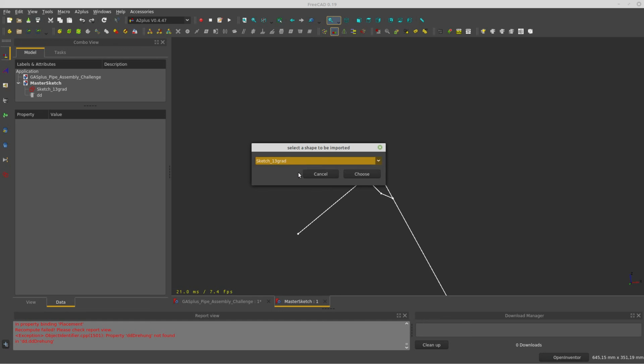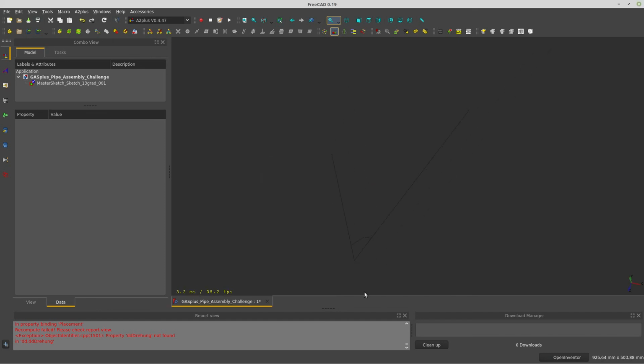When you have a greater master sketch file with more sketches in there, you can separate the sketch in this menu. For now we have one sketch. Choose it. Now we have imported it in the pipe assembly.